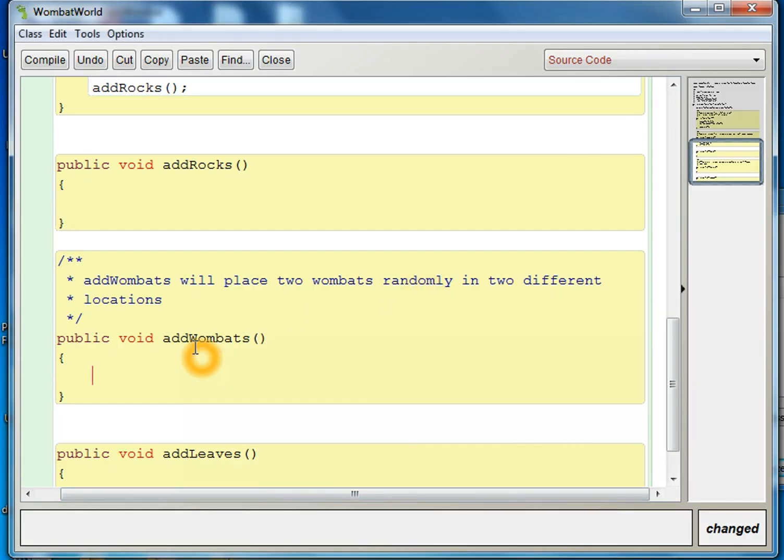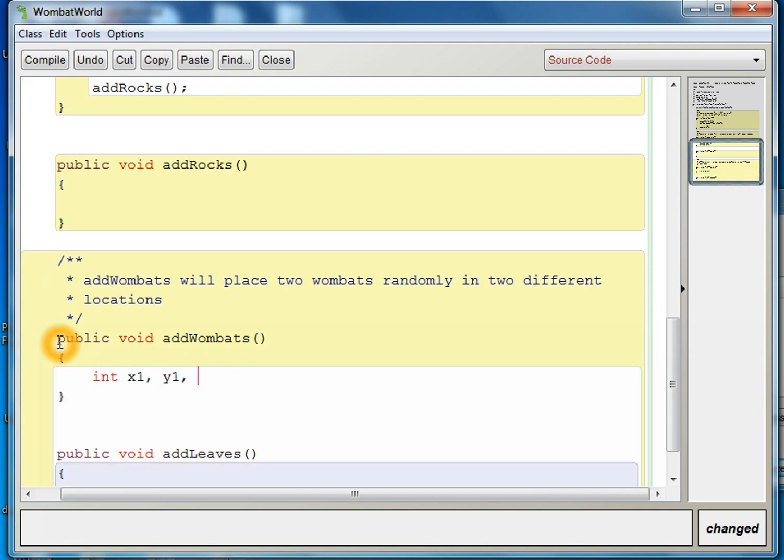So we indent, because everything inside the method is indented. First, an integer x1, y1, x2 and y2, they're declared as integers.